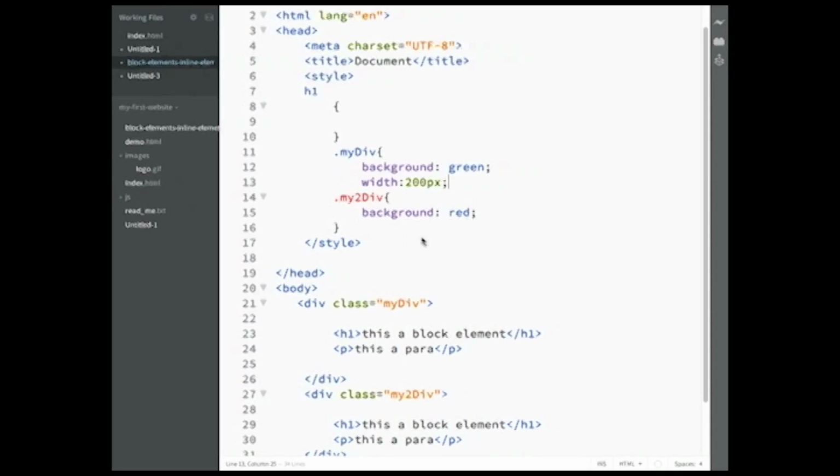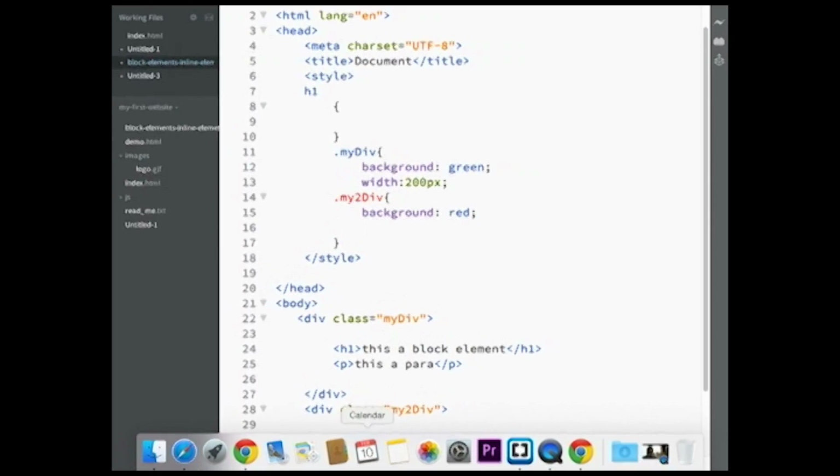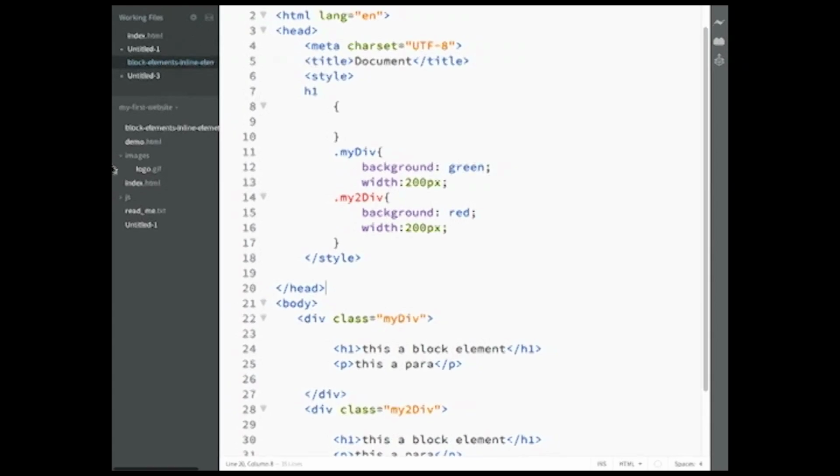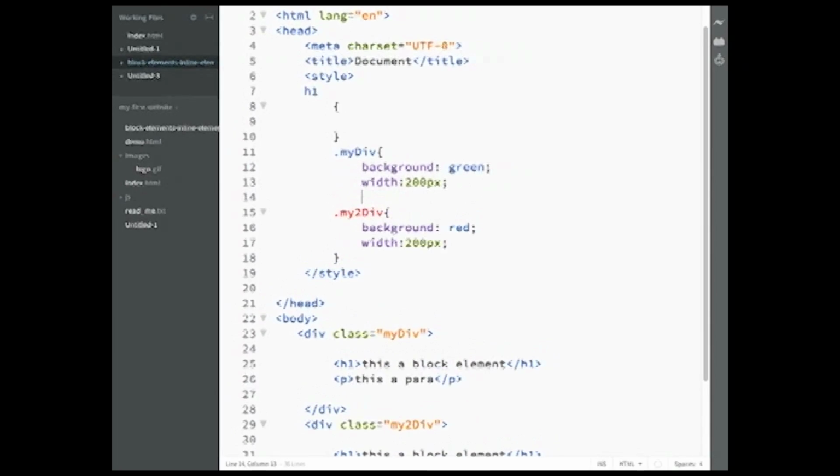And the other one, Command C, Command V, Command S. Close the brackets. Command S.